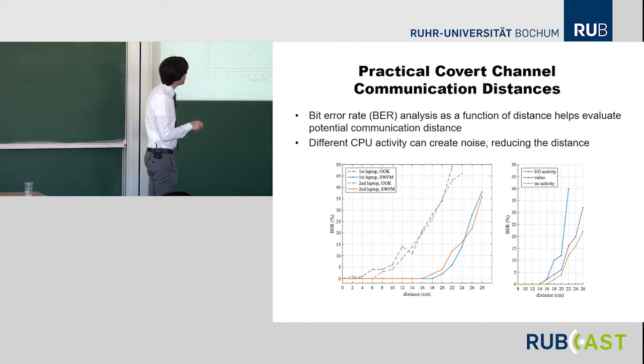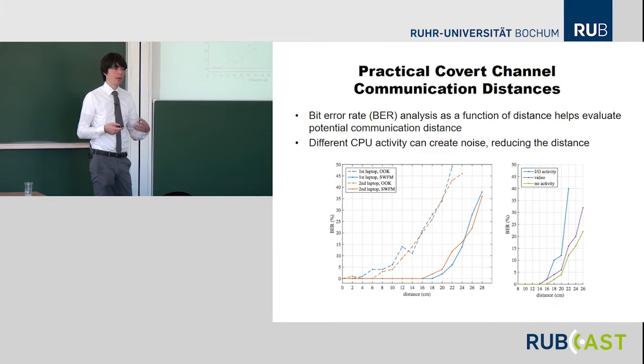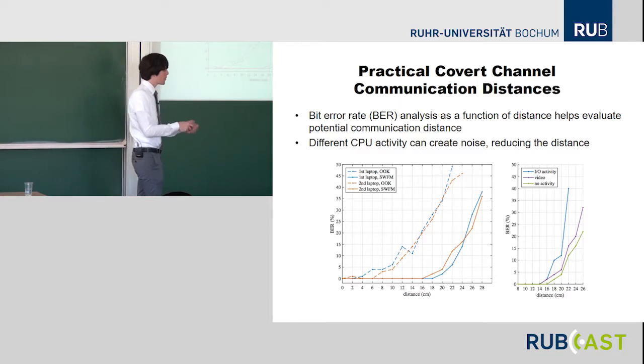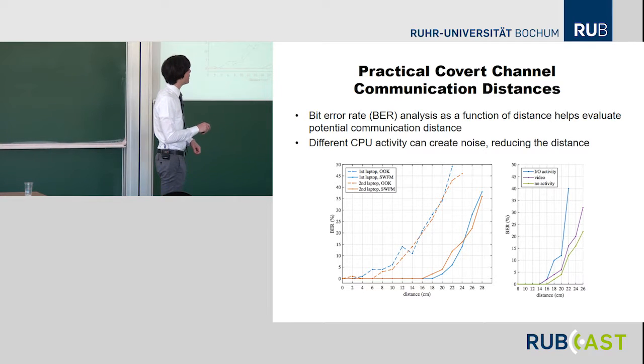And this is with no other things going on on your computer. Then you can see, predictably, if you have some video playing back, one CPU core might be used to do the operations to generate the magnetic field, and then the second CPU core might be used for video playback. So now the CPU is doing some work, so you get more noise, so your distance gets shorter. And then if you have some I/O activity, it gets even shorter.